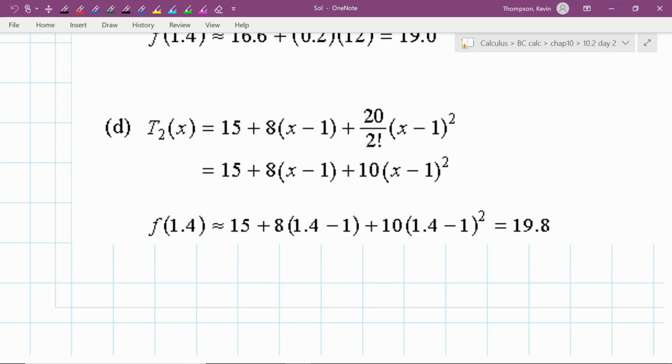It is centered at 1, which means we have to have the quantities of x minus 1 and x minus 1 squared. And when it says approximate, remember what we're doing is that we are trying to fit a polynomial to a curve that's not a polynomial. So if I choose something close to the center, right, 1.4, I'm going to expect that answer of 19.8 is close to the value of the function. And that's why they're saying f of 1.4 is about 19.8. Okay? So T2 of 1.4 equals 19.8, and that is about f of 1.4.